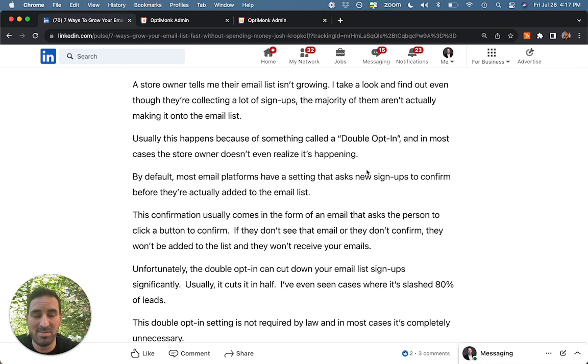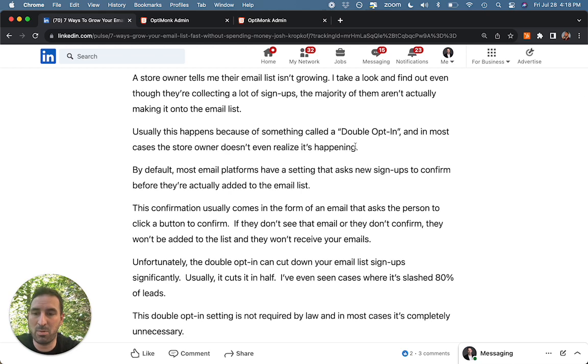And what happens is that means that anytime that someone goes to your website and they get the pop-up and they want to enter their email to get the discount code or whatever, before it's sending them the discount code, it's sending them this confirmation email asking them if they want to be signed up for your email list. And the truth is, this actually will cut down your email signups by a significant amount. I've seen it cut it down by as much as 90%, which is crazy. But at the very least, you're going to be cutting your signups in half. You are not required to have a double opt-in. And in fact, it's really not a good practice in this day and age. I really don't know why double opt-in is turned on by default.